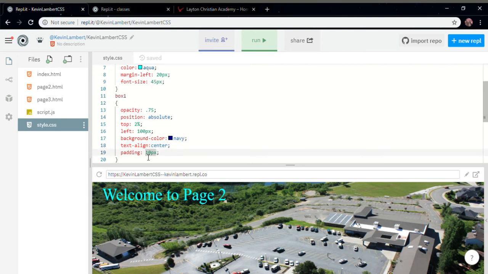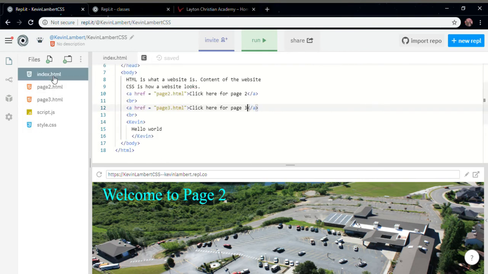Let me talk about the difference between a padding and a top and left position. Padding is how far away from the box the text should appear. And so margin is how far away from the edge of the page the text should appear. Padding is in its own box 10 pixels away. So now I'm going to go back up to my index page, now that I have box 1, and I'm actually going to put my box tags on either side of my Kevin tags. This will help you guys see how this works. So there we go, box 1, bam. Now I'm on my index page.